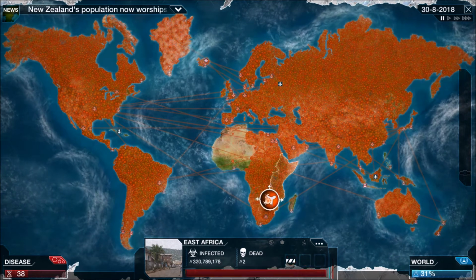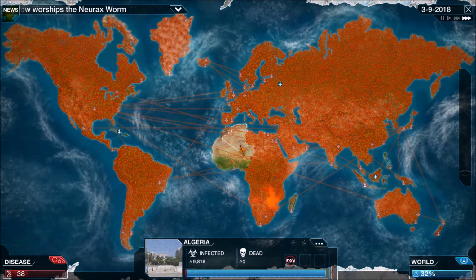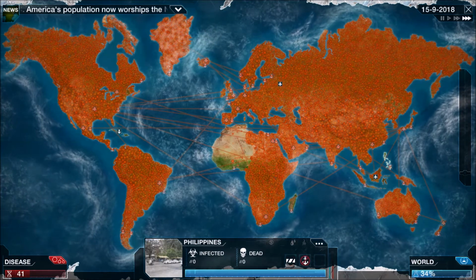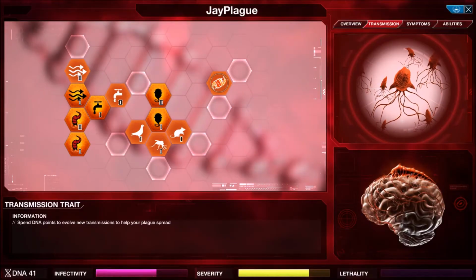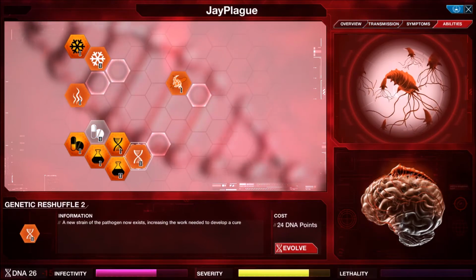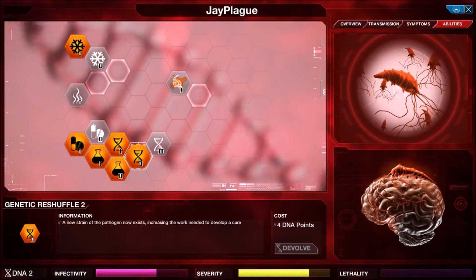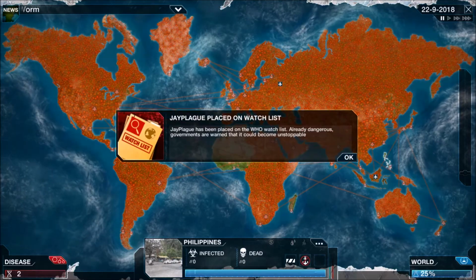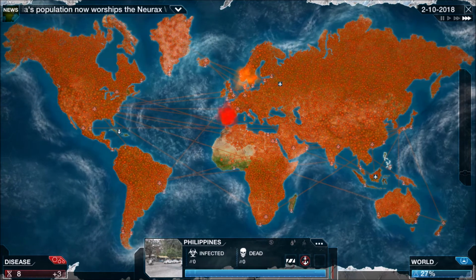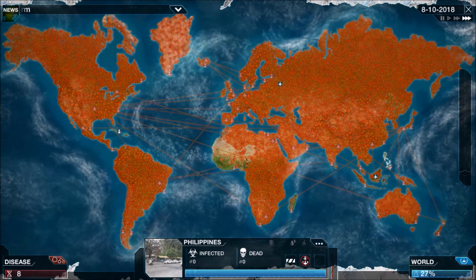That went really fast. Can we send someone here? Oh, you know where we need to send someone is the Philippines, because so far they've managed to avoid infection. So let's actually genetically reshuffle a couple of times, and that will drop the cure a little bit. Oh yeah, I think it is already most of the way unstoppable here.